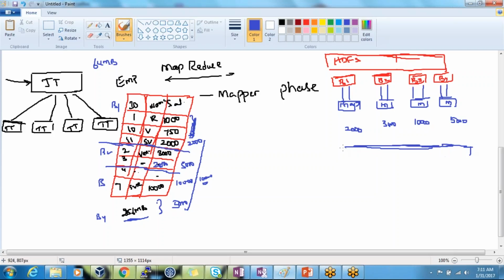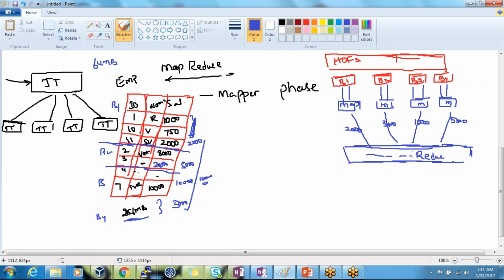That guy is called the reducer. What will happen here? All your map outputs will be taken from here and clubbed together, and there will be the reducer. What will this reduce guy do? It will apply its logic on the mapper outputs.